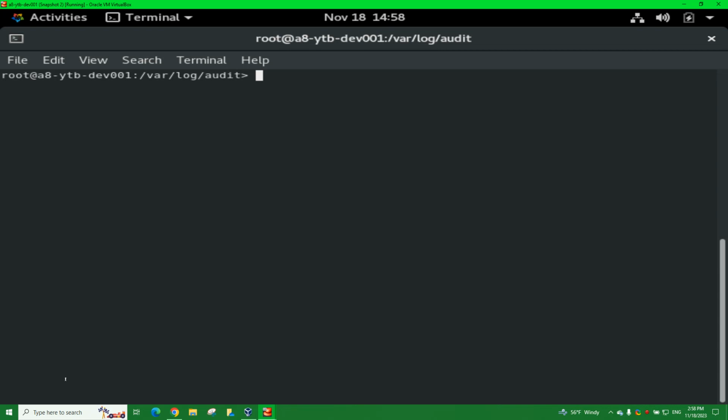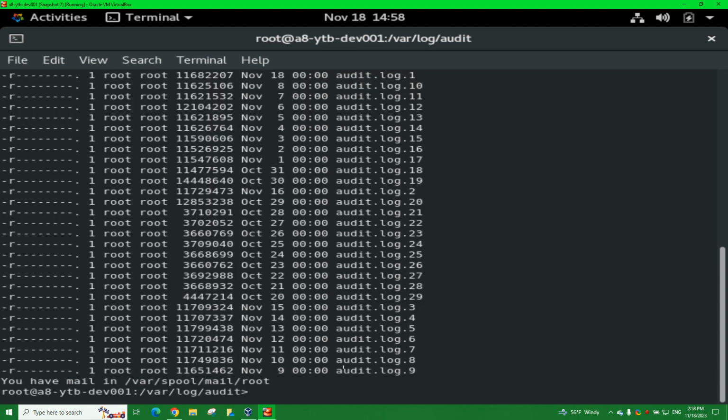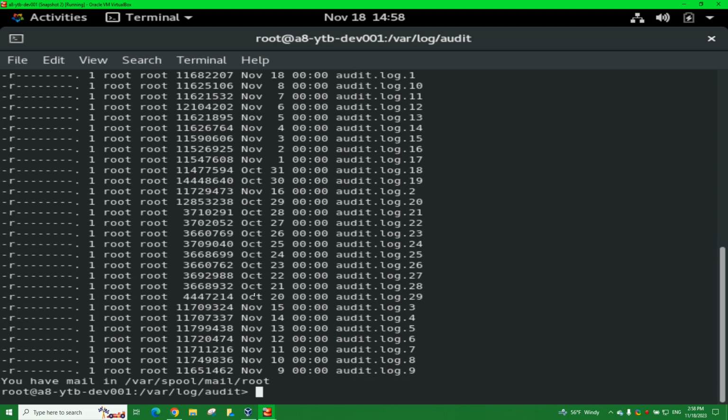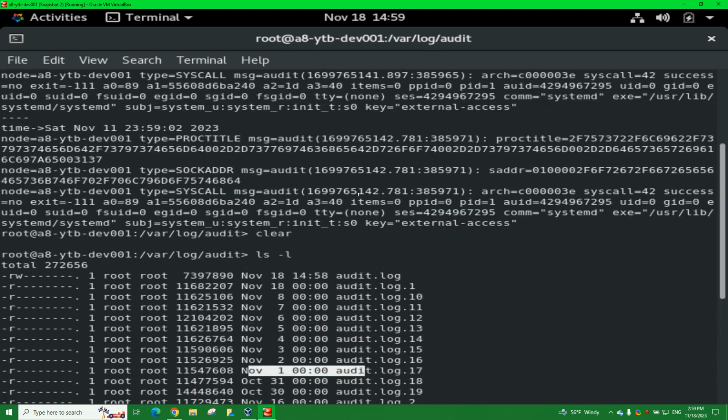Related to audit. Specifically, we're finally going to get into what is going on with audit records and how to query them, how to generate a summary, how to maybe even use the summary to dig in deeper into the logs. Okay, so we know that we have a bunch of audit logs from the 1st of November, which should be here, up here, all the way up to today's date.